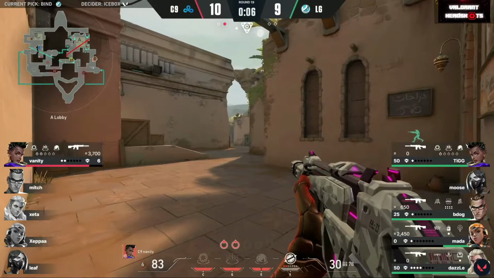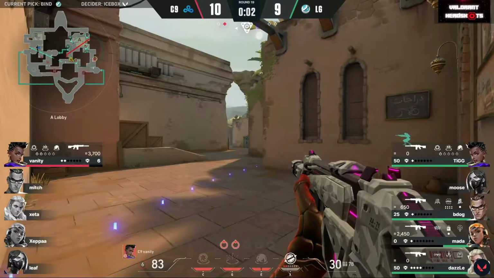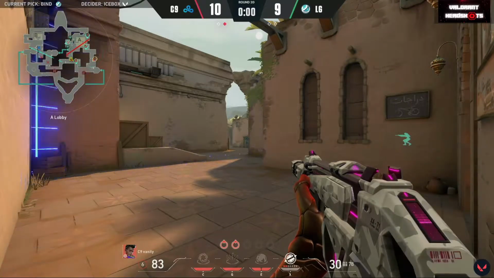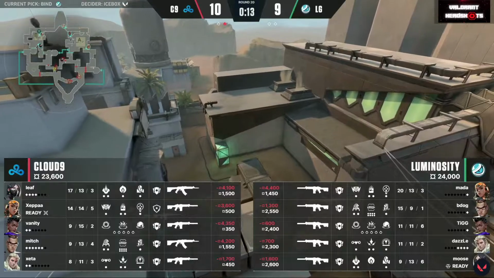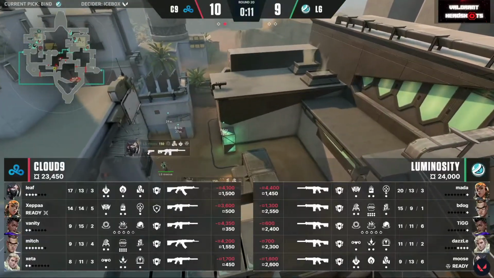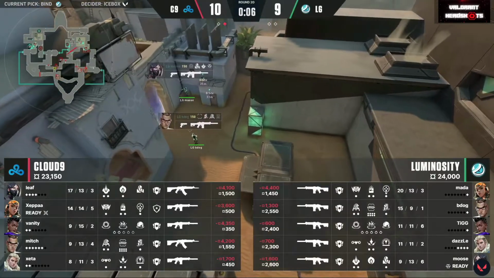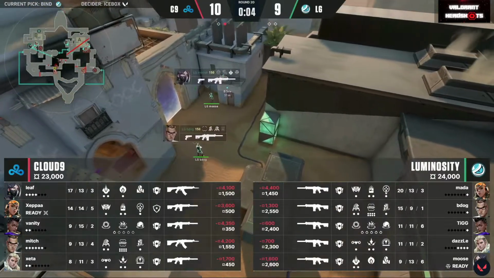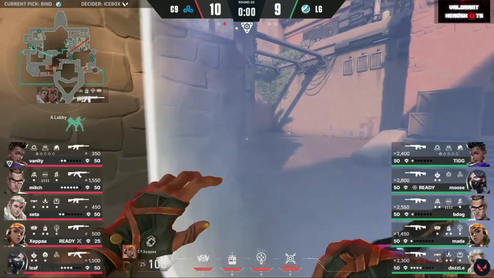Oh my word, LG continue to push back. This was a big round for them too, Vans. You consider what the economy was, you can see a lot of them are on 0 credit. You wanted Mata and B-Dog to perform here and not think about what happened on Haven, and they are definitely performing in this part right now. As much on the defense as on the attack, they're allowing LG to keep this game close now for Luminosity against Cloud9, where we come back from a timeout for Cloud9.